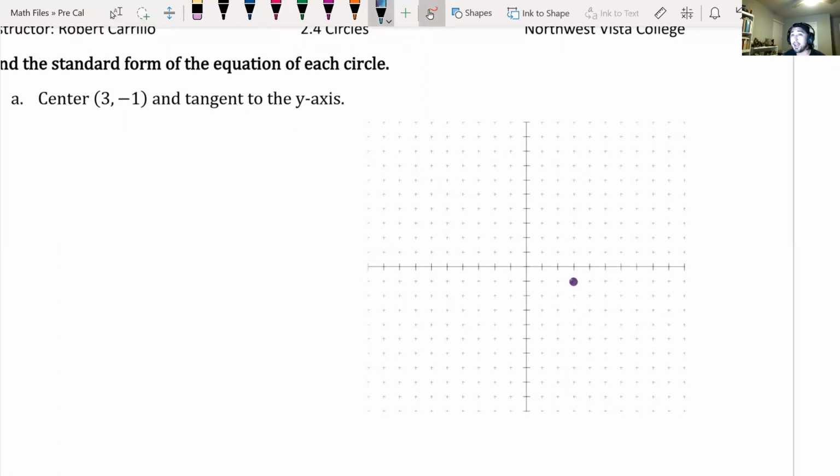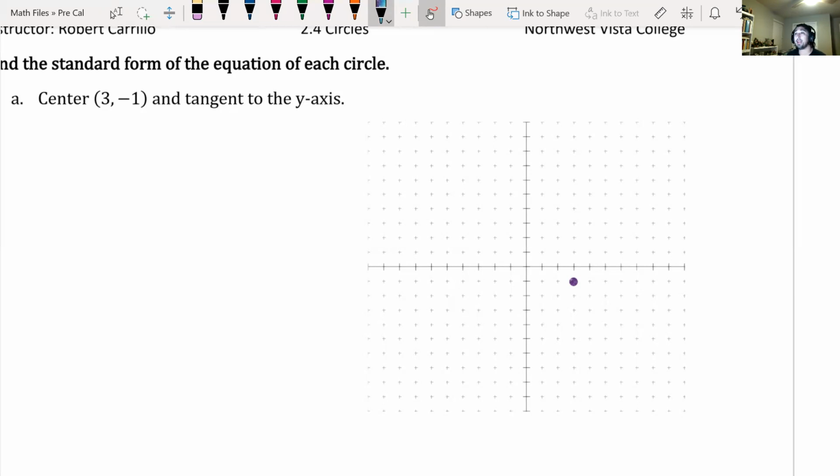It's okay if you don't know what tangent means. Maybe it's the first time you see it, maybe you don't remember it. But to be tangent with something means you share 1 point with it. So a function can share 1 point with another function, or a line can share a point with another line. This is what it means to be tangent.